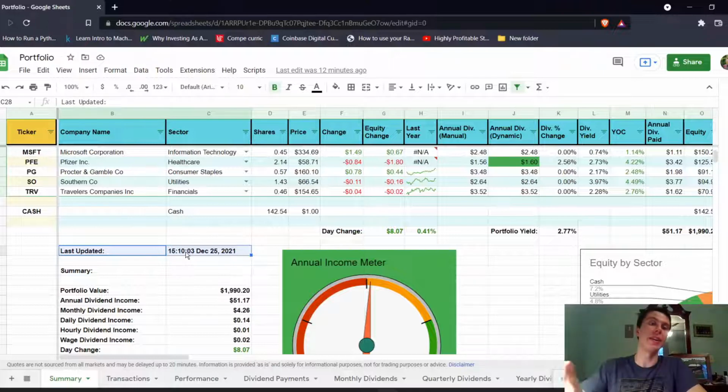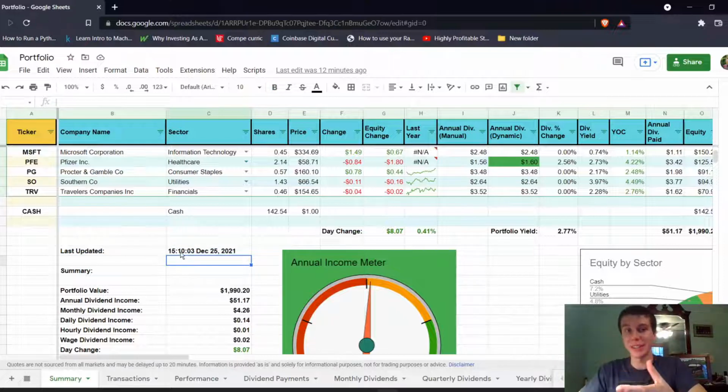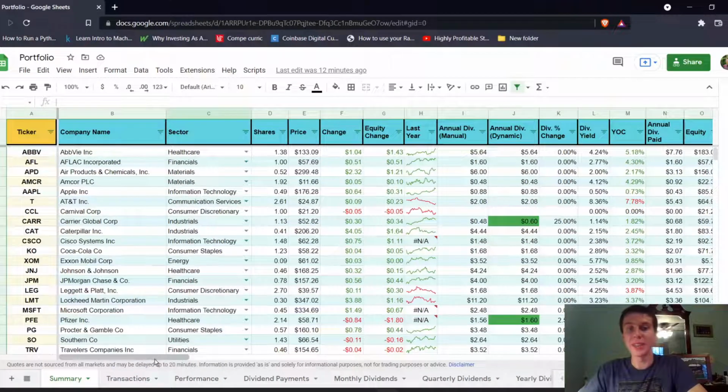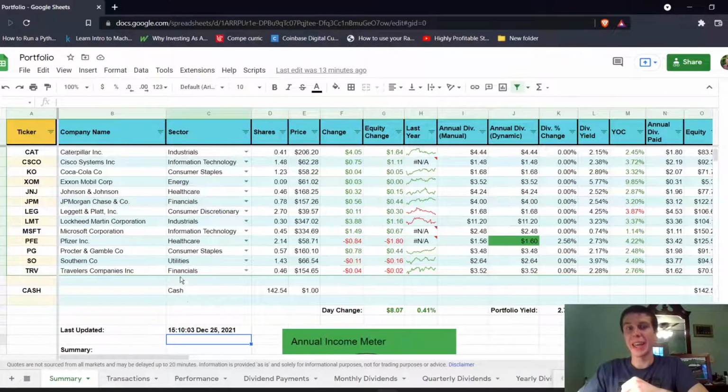Basically, I can check when it last ran just by seeing this, because at the end of the script it updates this date value to the current time, and that is basically the values that I'm updating. The one other thing I wanted to say is I'm using a cron job on my Raspberry Pi to run this every day. I think I talked about this in one of my previous videos. I'll probably leave a link to that in the description below. I run this script every single day, sometime in the evening, I think, and that makes sure I have the most up-to-date information.